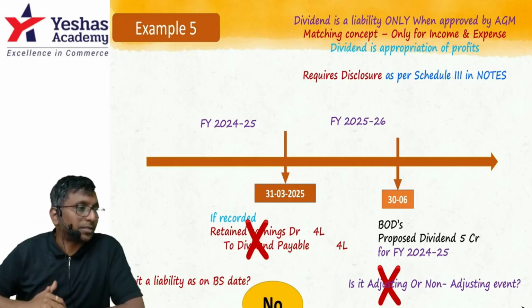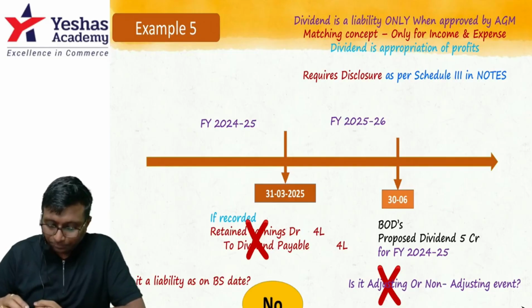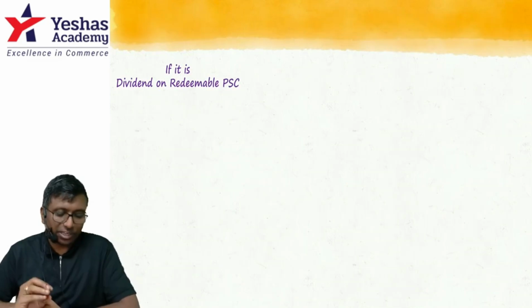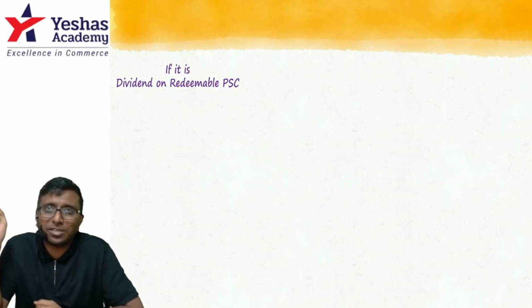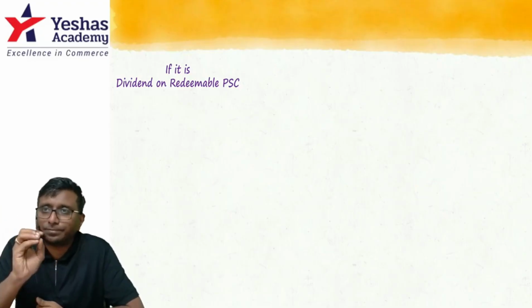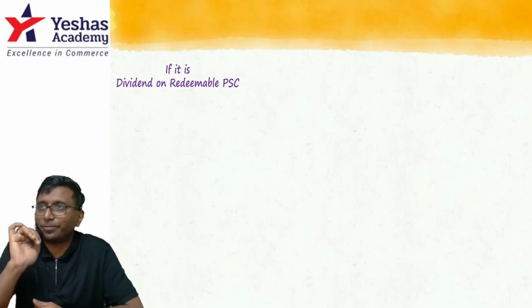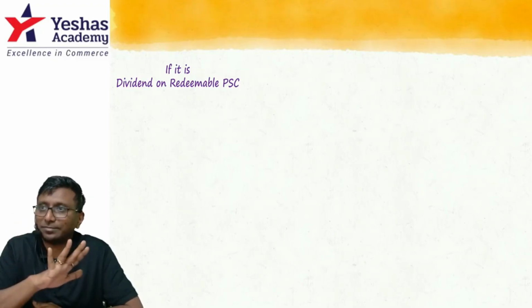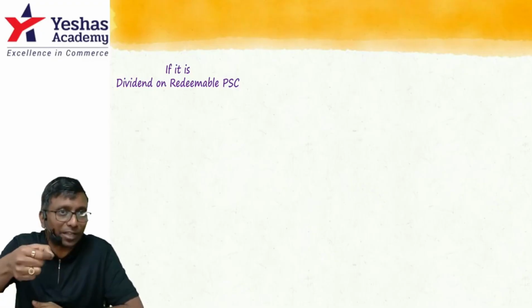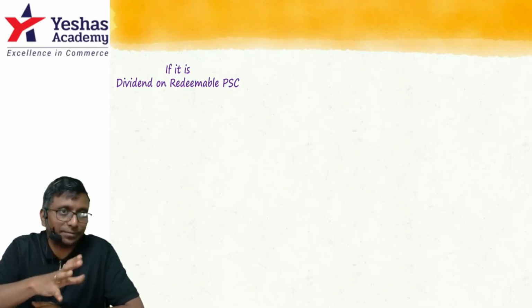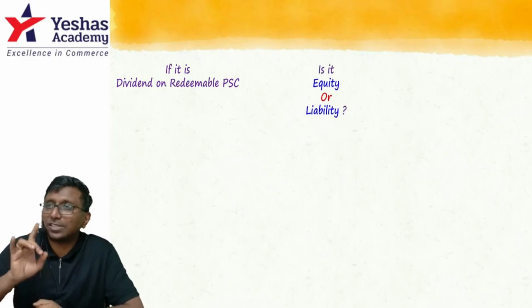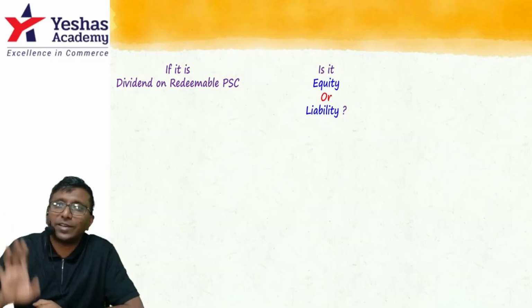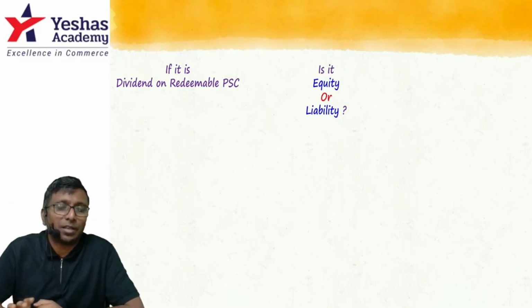With respect to the first thing, redeemable preference share capital, as I mentioned, very clearly redeemable. First question: is it a liability or equity? Go by that route. Then clarity and the way you draft the answer also will be commanding. Agree or not? So that is what is more important. First thing, is it an equity instrument or a financial liability? Liability.